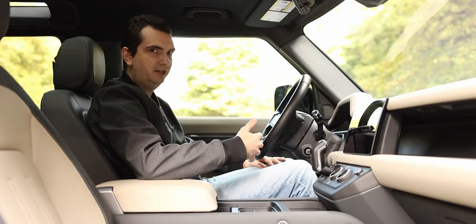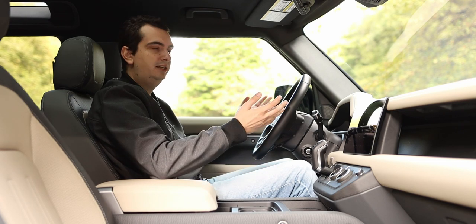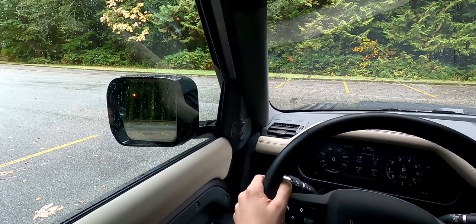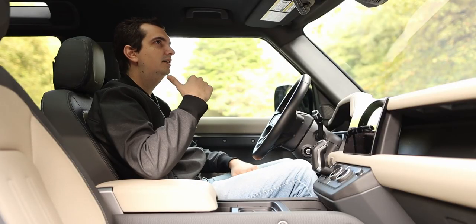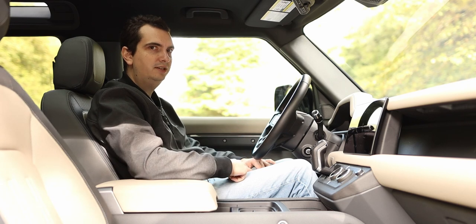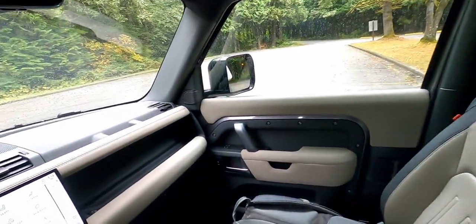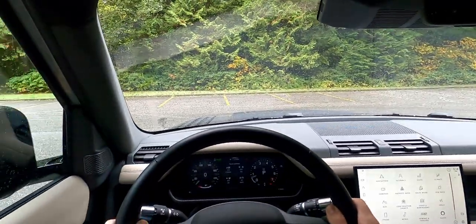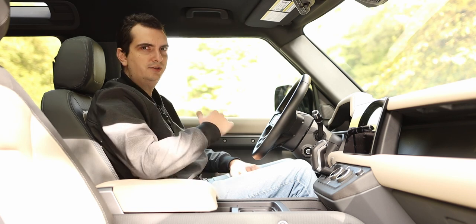In terms of seat space for the driver and the passenger, there's more than enough legroom, and headroom is more than plentiful. As for visibility, you sit really high up — almost as high as a full-size pickup truck. Out the front and sides visibility is great. Out the back, if the headrests get in your way, you can pop the mirror upwards and get a rear-facing camera. However, the blind zones are pretty big. The B-pillar is pretty thick on the left shoulder, and the side box outside blocks a lot of the back window on the right. Thankfully, the Land Rover Defender does have blind spot sensors and they work pretty well.